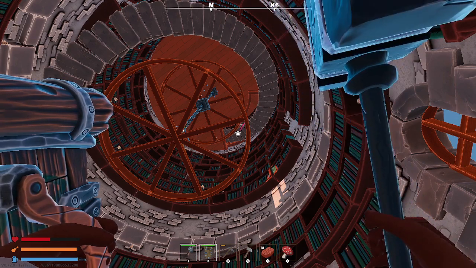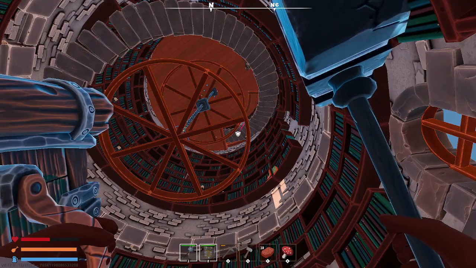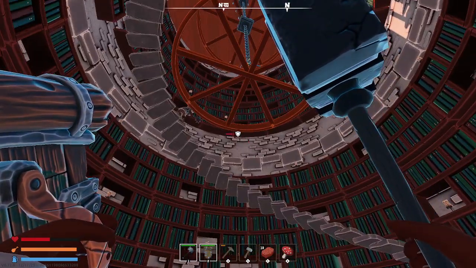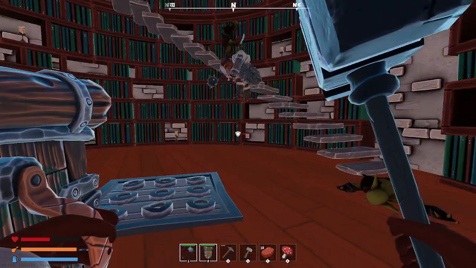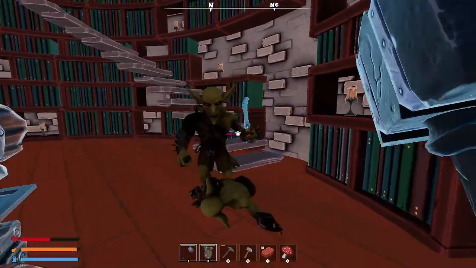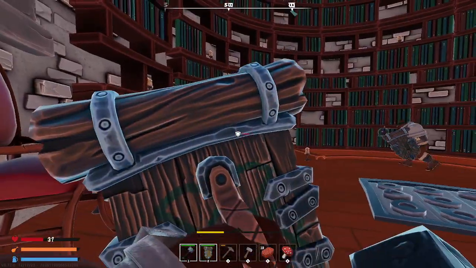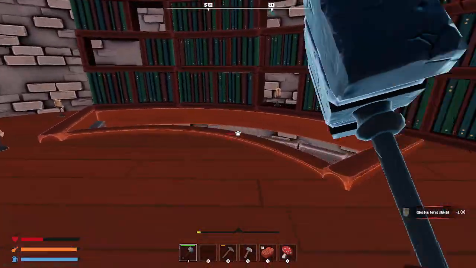1, 2, 3, 4. Don't bring all four of them that I can see. But you need to get away from the stairs, otherwise we'll kill each other. I can't kill him when you are in front of him. Ow! Kill him! He's killing me! Nope, he stole my shield.